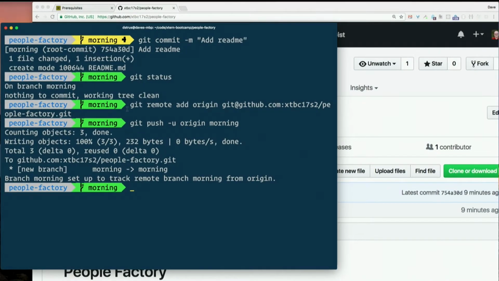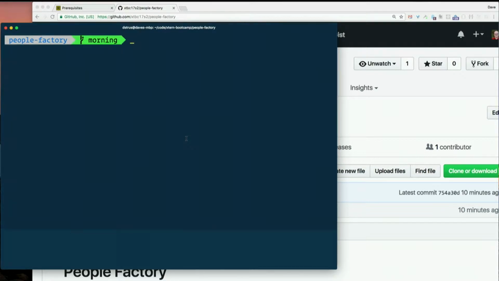So now we've just got a README, no big deal. I'm going to clear my terminal because there's an awful lot of crap there and it's distracting. On a Mac, I'm going to do that with Command K. You can use Control L on Windows, Command K or Control L. You can also type clear. I will be doing that frequently because otherwise it gets hard to tell what I'm actually working on.